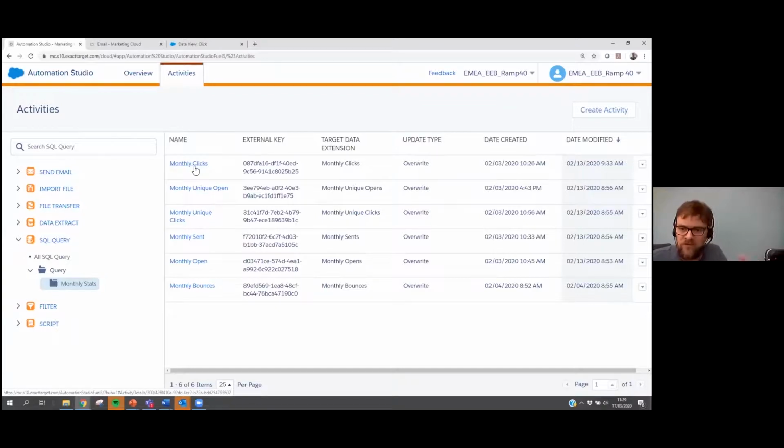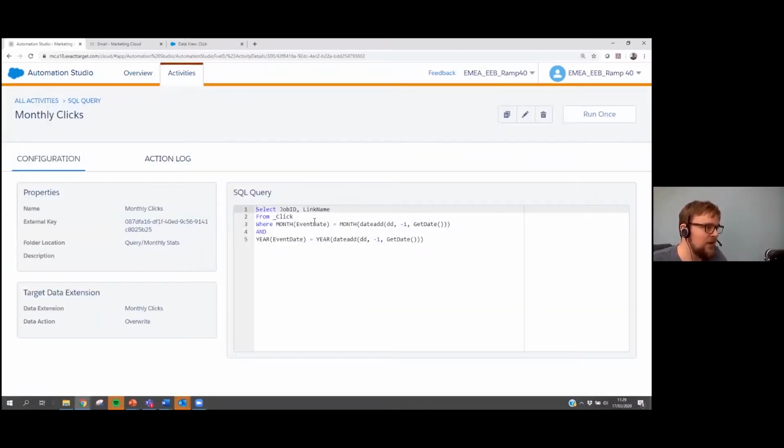So I'm just going to show you two of them because they're pretty much the same, except it's obviously referencing different data view tables. So if I go to this monthly click here, you can see I am populating the job ID and the link name from the click data view table. I don't need much information. All I'm interested in at this point is just get a list of all the clicks, and I can use that to do a record count on the numbers of records in that data extension. So I've just put a clause that is done this month within this year. So the month being this month, and it'd be this month within this year. So that's what it's like.